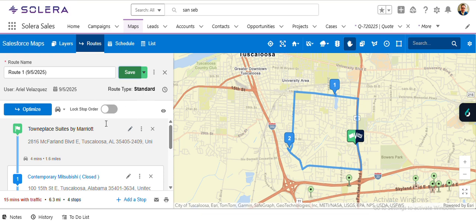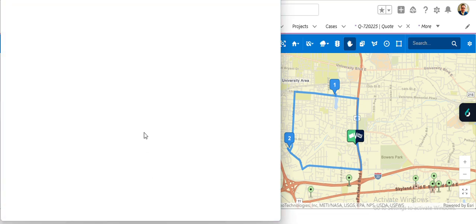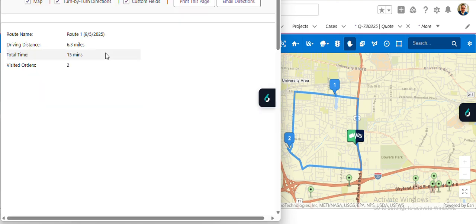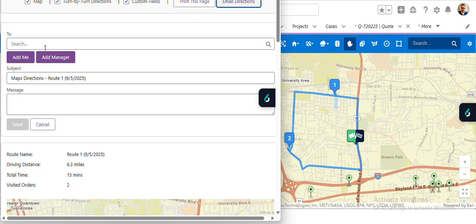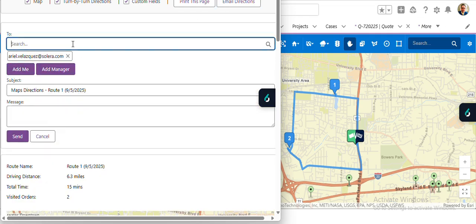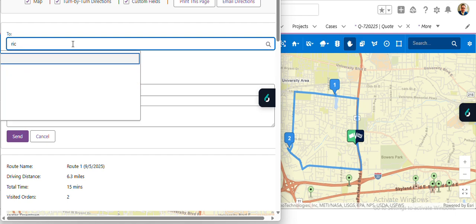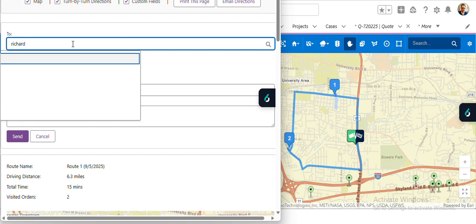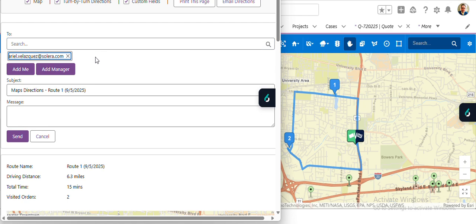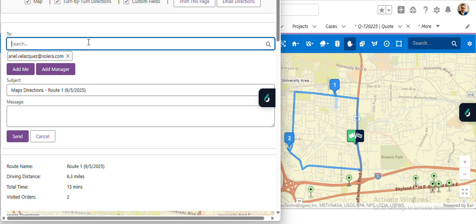You want to send this to yourself so you can have it on your email and you can open it while you go from dealership to dealership. You can email the directions to yourself or to your boss or to whoever you want to send it to.